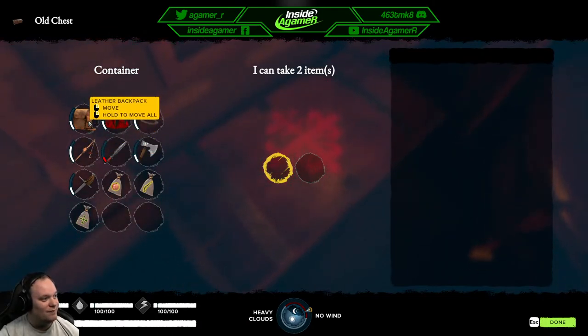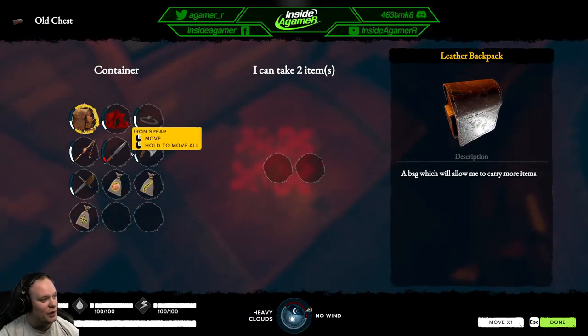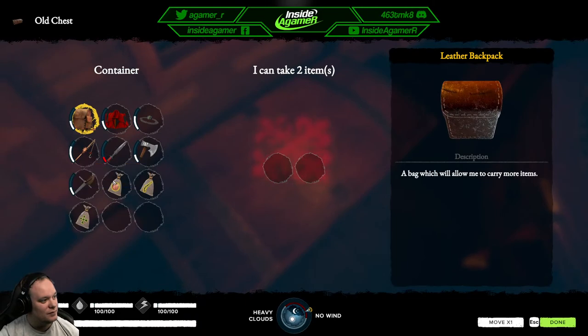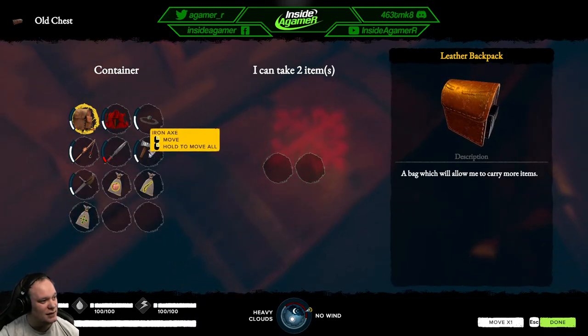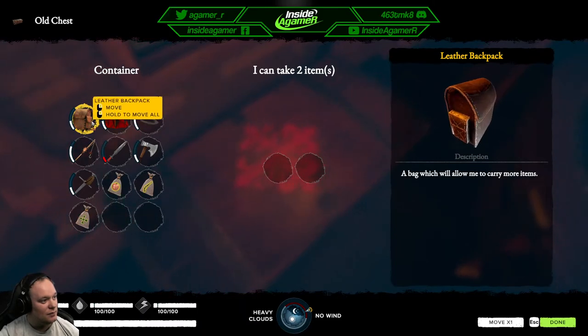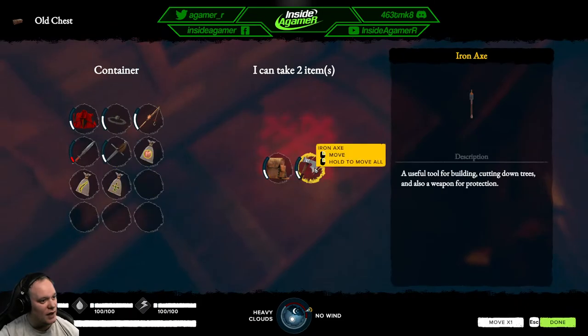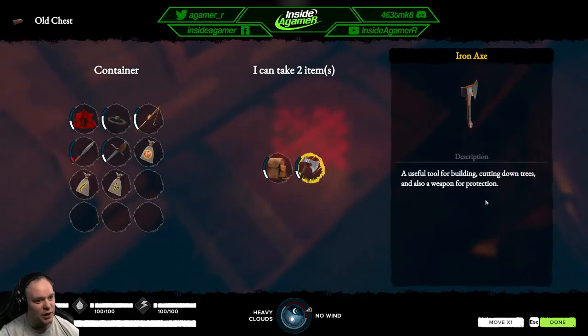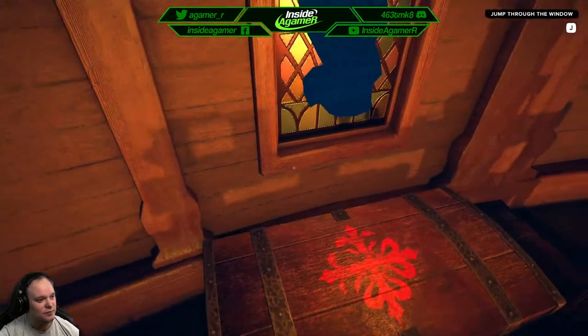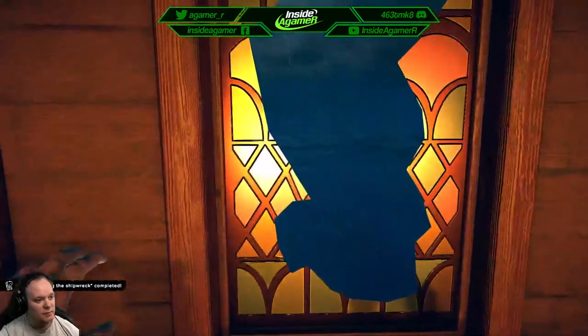So I'm thinking the backpack is going to become massively important here. And maybe an axe. So yeah, we'll take the backpack. And let's take the axe. I think useful for building, cutting down trees. And that's it.